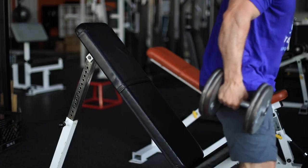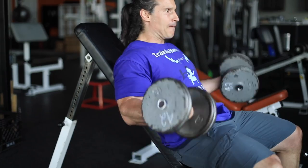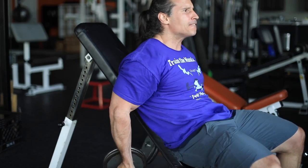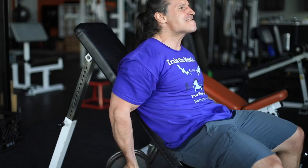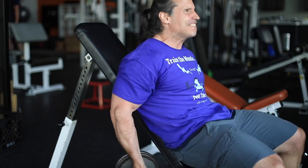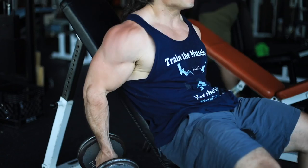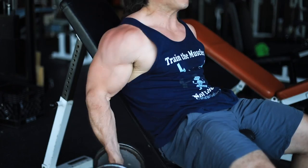And I'm gonna be moving up in weight. Lately, I've been doing heavier incline curls. I used to do quite a bit of weight on these, and I'm slowly starting to move my way into heavier weights. And it took me some time because of the dislocating shoulder injury that I got 10 years ago or whatever. There's a certain amount of laxity in the joint, and the bicep has to stabilize that joint. But through training and through constant working the motion with lighter weights, now it seems like I'm able to start working with some heavier weights as well. And I'm really keeping that tension on the bicep, and I'm not getting any sort of shoulder inflammation or anything from it. So sometimes you just got to rep out and adjust your technique as you go. And at some point, everything just seems to just fall into alignment. You know what I'm saying?